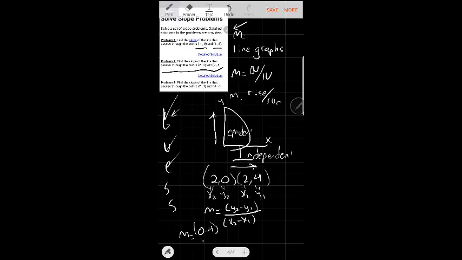Next is our fraction bar, because that hasn't changed. And it's going to be 2 minus 2, because our x sub 2 is 2, and our x sub 1 here is 2 also. So we solve for this, and it's going to be negative 4 over 0. Now, of course, what that means is that when we put this into a rise over run, it's going to rise negative 4 for every run of 0.